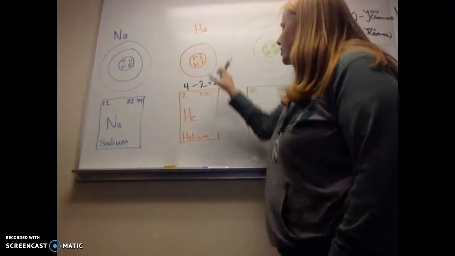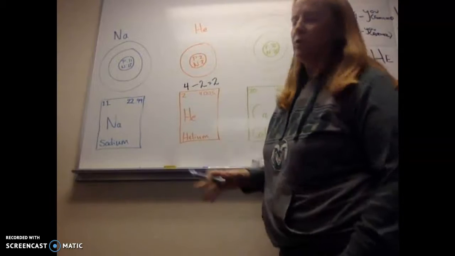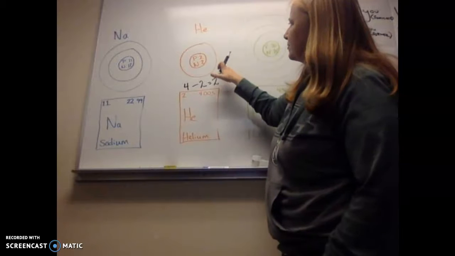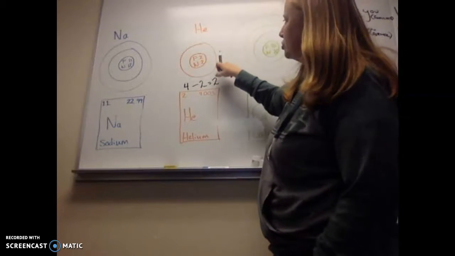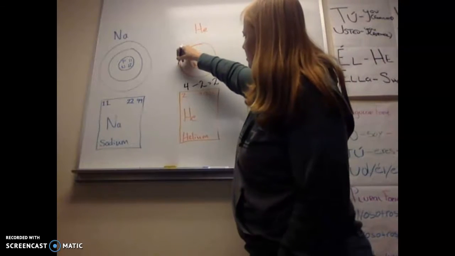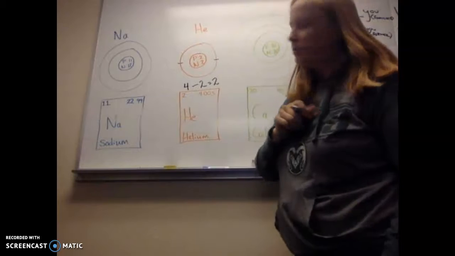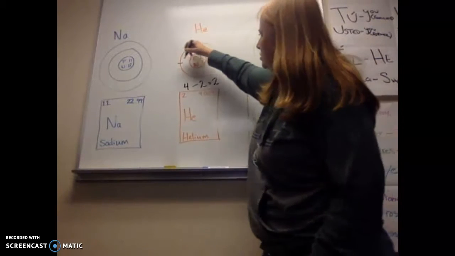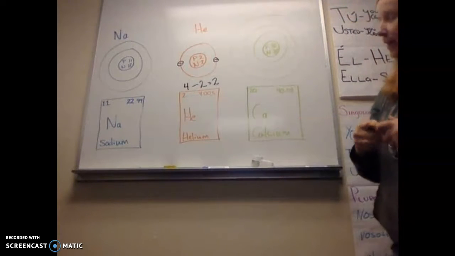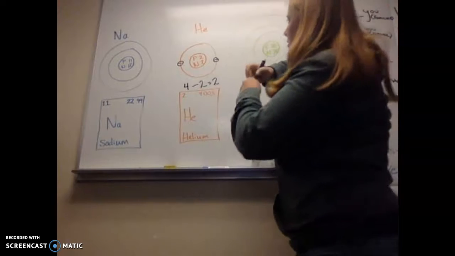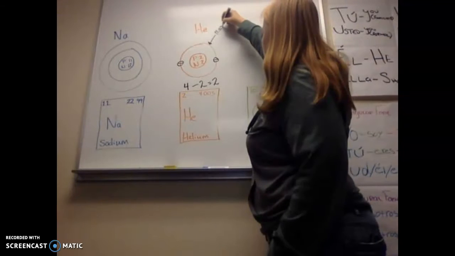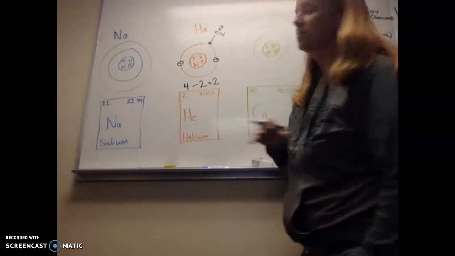All right. Now each of these rings, each of these orbits or levels, can only hold so many electrons. So that's one of the most important things you have to learn. This first ring outside of the nucleus can only hold 2 electrons. And we draw that symbol just as a negative, all right, floating around on that circle. You can also draw it as a circle with a negative sign inside of it. So we've got 2 electrons. Now this ring, this energy level, can only hold a maximum of 2 electrons. So we've maxed out this circle.